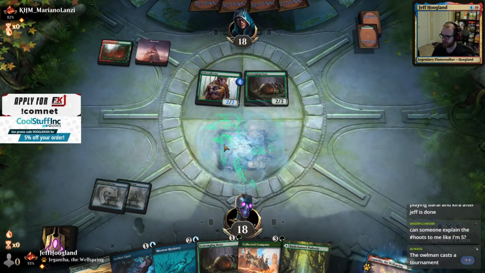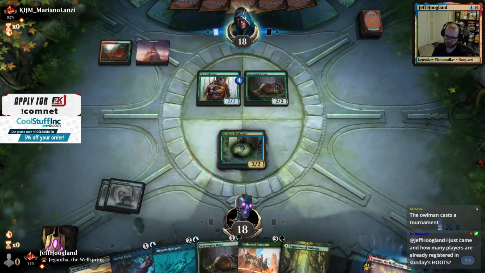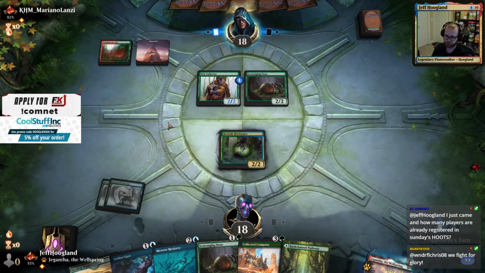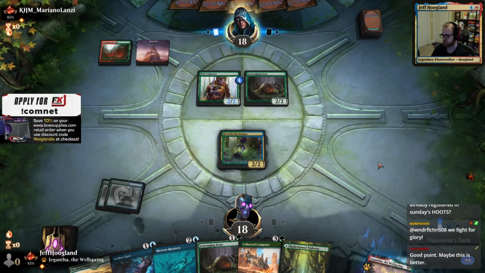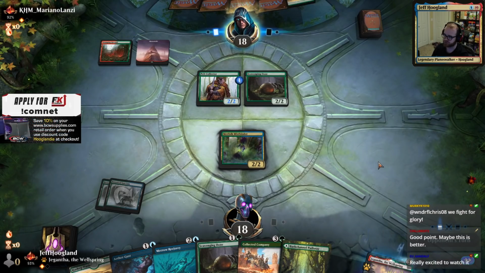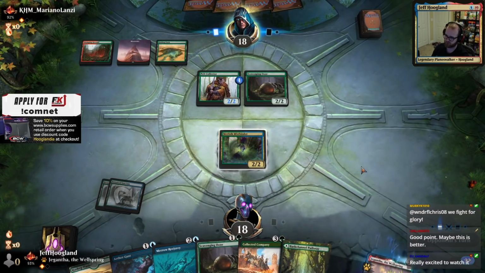There's a reason why a significant number of people put their camera over on the left side of the screen. Also, if we have a lot of cards in hand, more things get pushed over to the right, which isn't great.